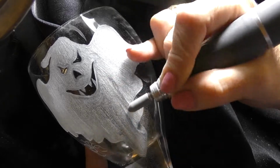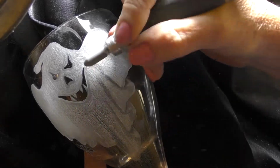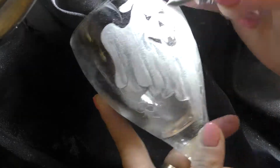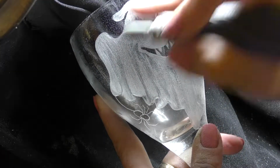Anyway, never mind. Here I have got a grey rubber. And as you can see, very, very roughly, very simply picking up some shadow. You can see how rough the engraving is by the point that it's created on the rubber in no time at all.